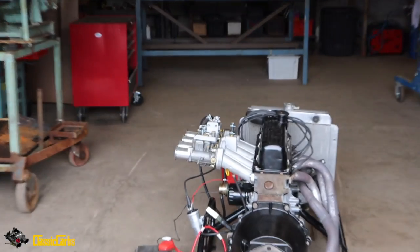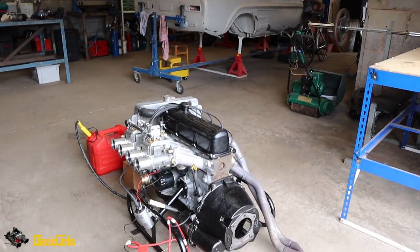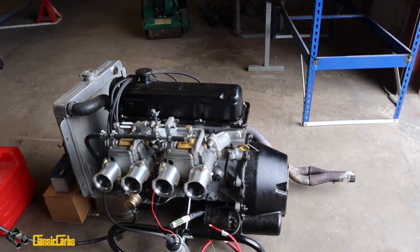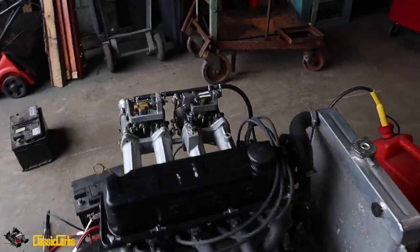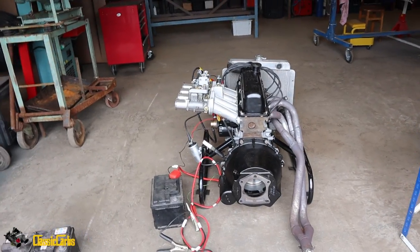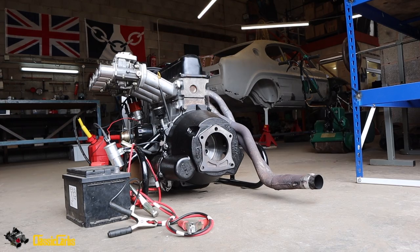Hey chaps, Gav and I stayed up until about 1:30 in the morning getting this engine ready to fire up, and we did. It was a good day, hard work like, but I'll give it a fire up. It's already run, so it is a bit warm.